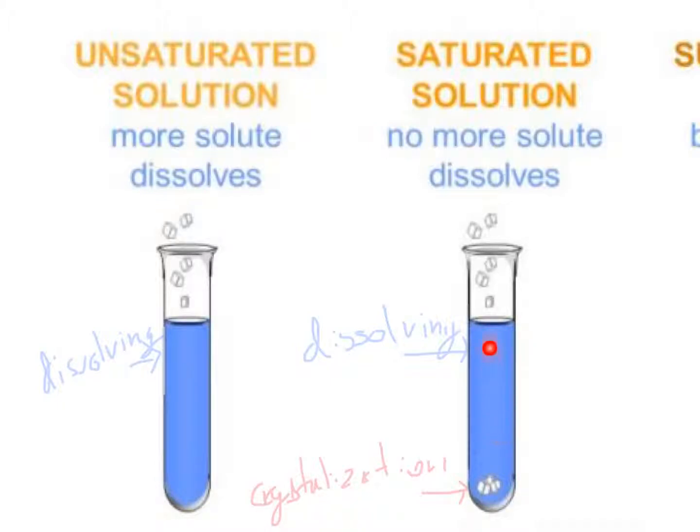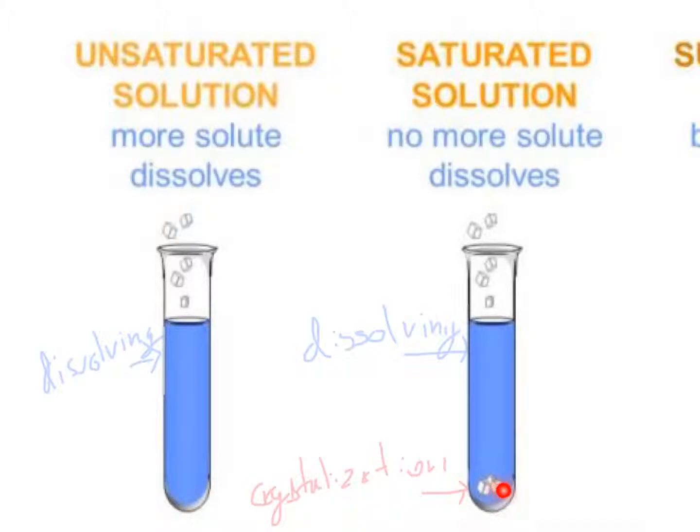So if we have solvent up here separating these particles or these ions or whatever it is we're adding to it, whatever that solvent is that is dissolving the solute up here, there's not enough solvent down here to keep everything separated. So if we can't keep the ions separated from each other, they'll just recombine and form a crystal.